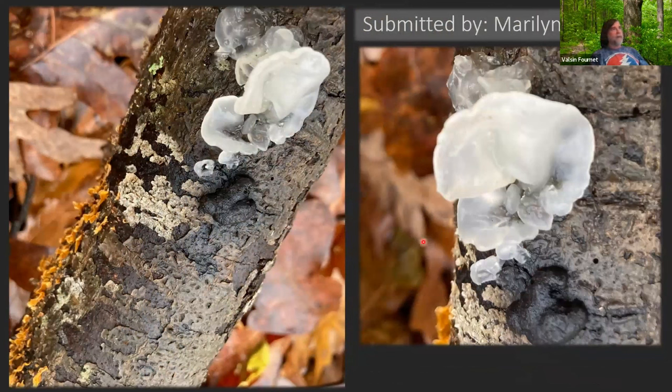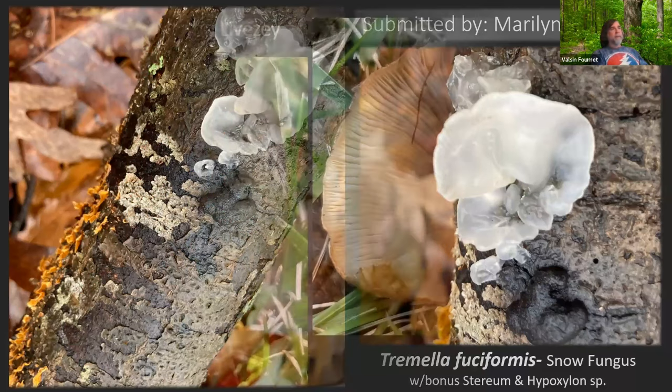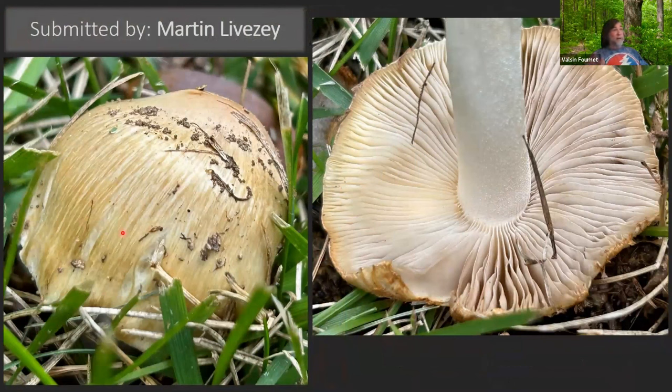She said this was the first time she'd found this white one here, and it does look like Tremella fuciformis — the snow fungus. There are some similar ones, but usually they're not as translucent as this. We've also got a couple of bonuses: there's a Hypoxylon — a little ascomycete — and then you've got this Stereum here, probably Stereum complicatum. Of course there's lichen as well, but I'm not too good at naming those. Some Tremella actually feeds off the mycelium of Stereum — I'm not sure if this one does, but that may be why we're seeing the Stereum there, since the jelly fungus would be the one eating it.